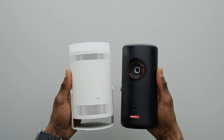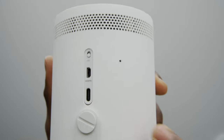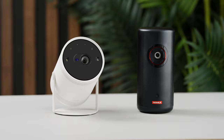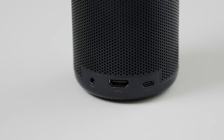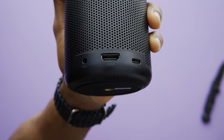For connecting to external video sources, the Capsule 3 uses a full-size HDMI 2.1 connection, while the Freestyle uses a micro HDMI connection. With both projectors, you need to find your own cable since neither of them comes with an HDMI cable. It'll definitely be easier to come by a full-sized HDMI cable than it'll be to find a micro HDMI cable. There's also an AUX jack on the Capsule 3, which the Freestyle is missing.